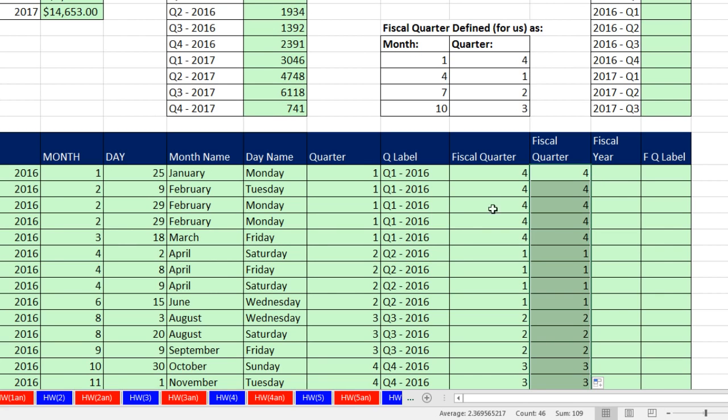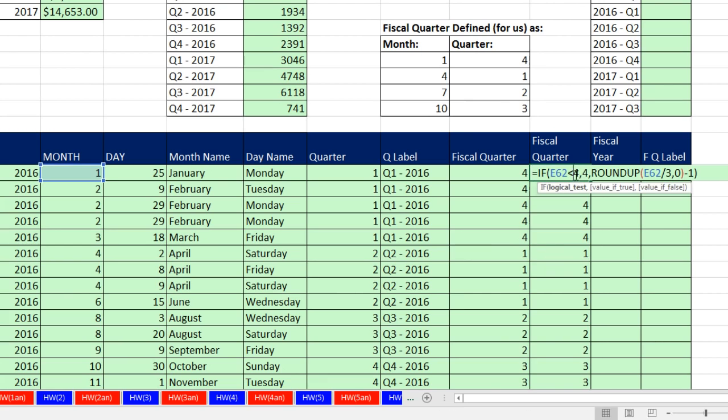Now, oftentimes you don't actually have the standard quarter inside your table like this. So that would mean instead of that cell reference looking at the standard quarter, which was already calculated, we would actually have to calculate it here. ROUNDUP, and we take the actual month number, divide it by 3. We have to round it to the integer, so we put a 0, close parentheses. So in this value if false, we took the actual round up. That calculates the standard quarter, and then we subtracted a 1. Control, Enter, double click, and send it down.